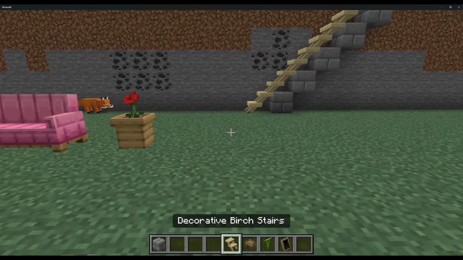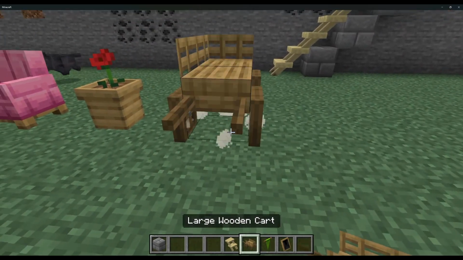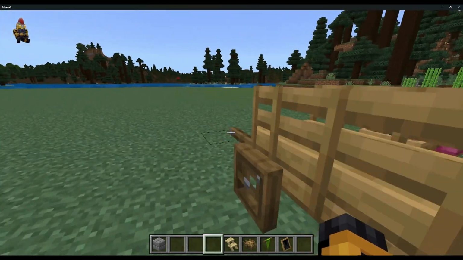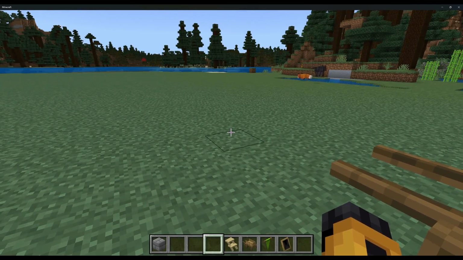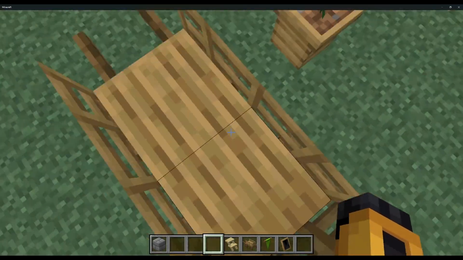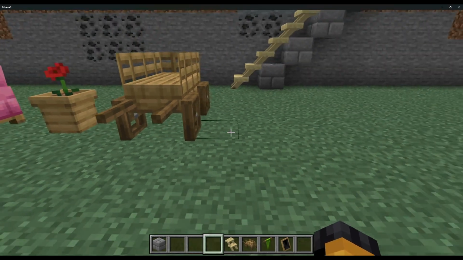All right, so next we have a large wooden cart. So let's go ahead and place this down. All right. Feel bad for that fox over there. So, okay, we can in fact get in it. Can we put anything in it? Nope, just for pure decoration.